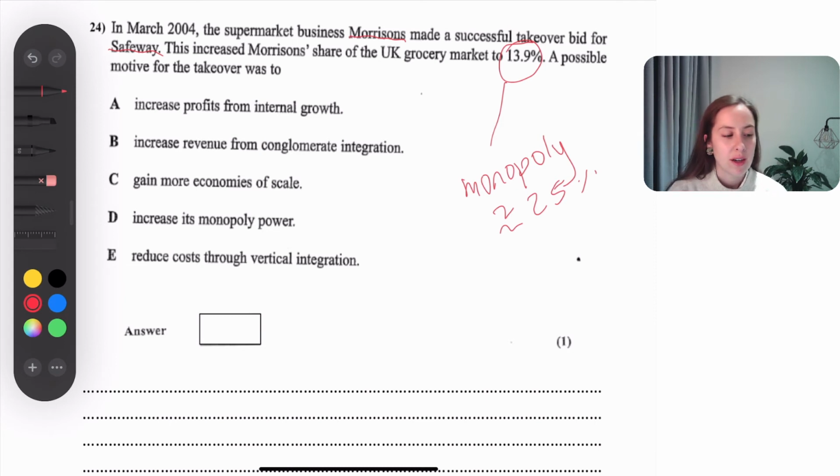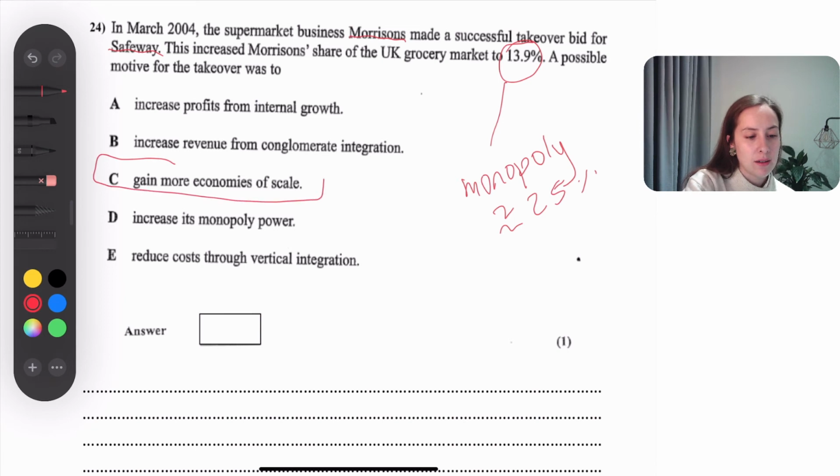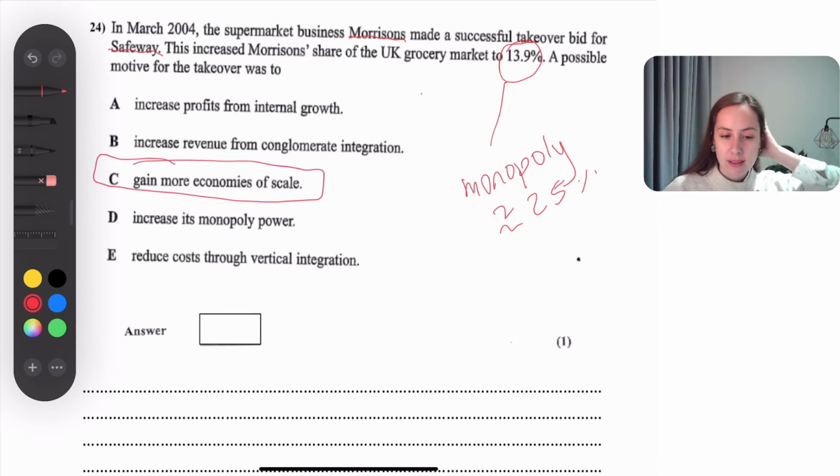Usually I would think, okay, mergers, you want to gain more power in the industry. But no, I don't think so. With this one, you don't actually gain monopoly power, so they must be thinking of some other reason. The one I think made more sense was C. The idea is if they merge, they're a bigger company and they can get more bulk buying discounts. They can improve their transportation network and run it more efficiently.